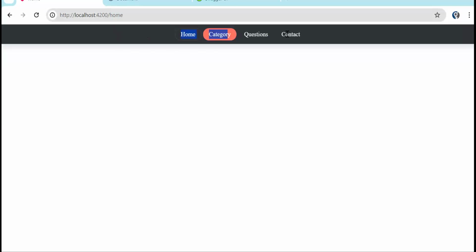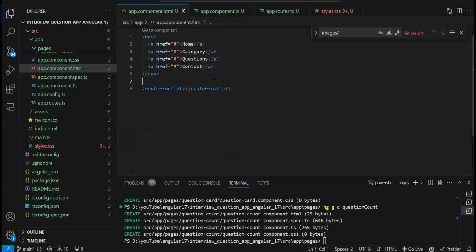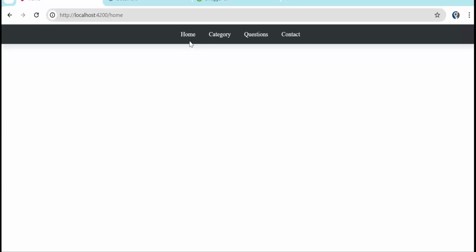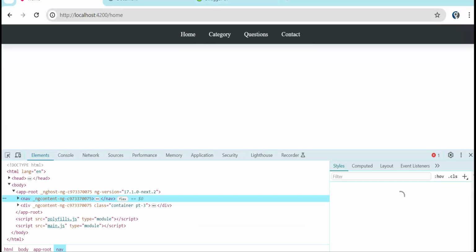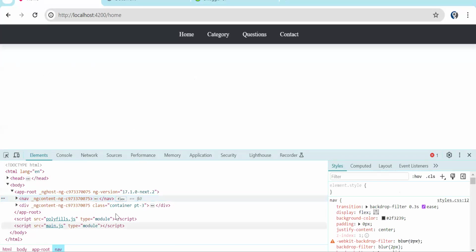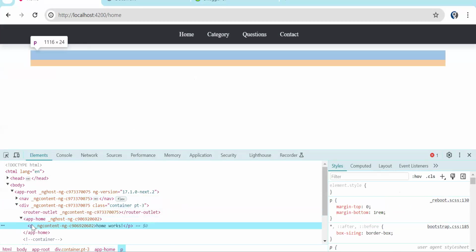In the app component, we had added the navbar. So that is visible over here. And the home component should be visible, but home component is not coming. That's because we might have to add some padding. So let's add a container over here. Inside that container, I will put my router outlet, and here I will give PT3. Let's just save. Still, it is not visible. Let's try to inspect. Home component is there. It is also visible.